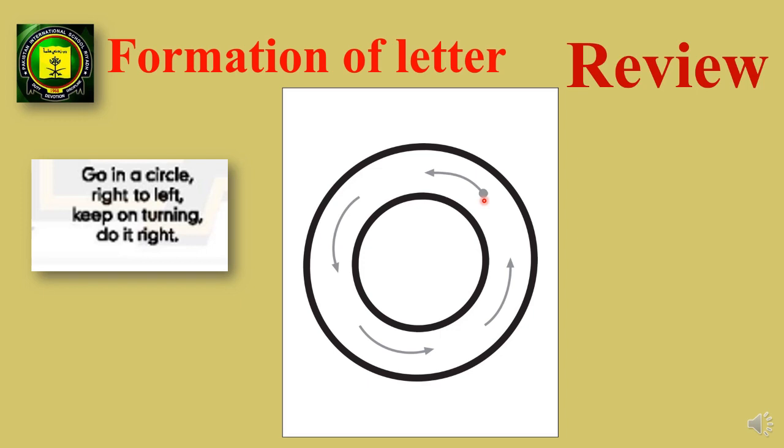Very good. Which letter is this? Letter O. And what is the sound of letter O? Good. Excellent job.